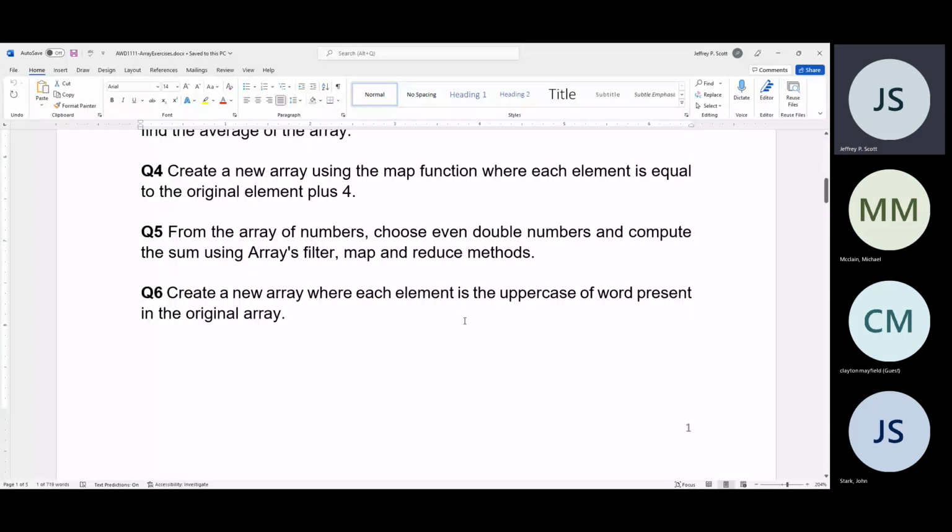And now number 4, create a new array using the map function where each element is equal to the original element plus 4. So in other words, I'll just create a very simple array that's got in there 1, 2, 3, 4, 5.